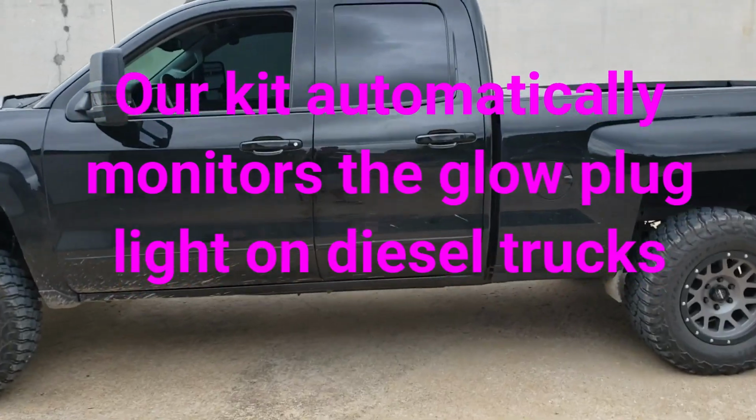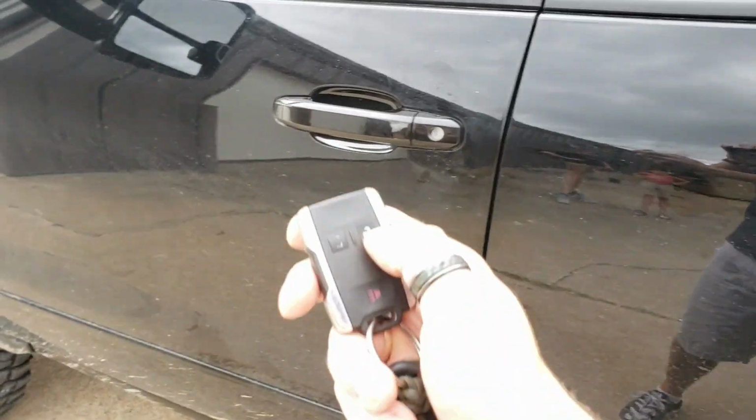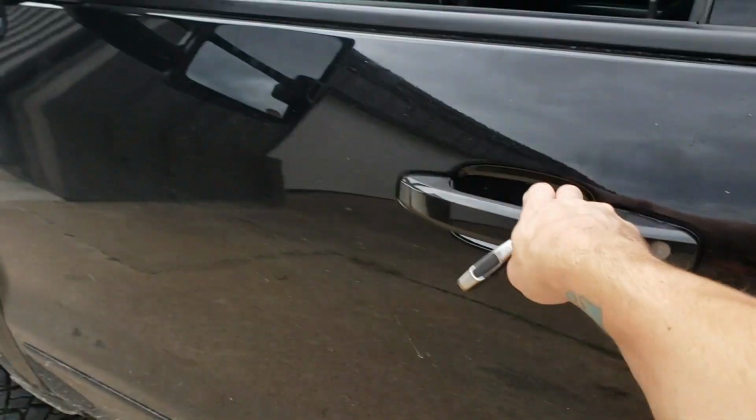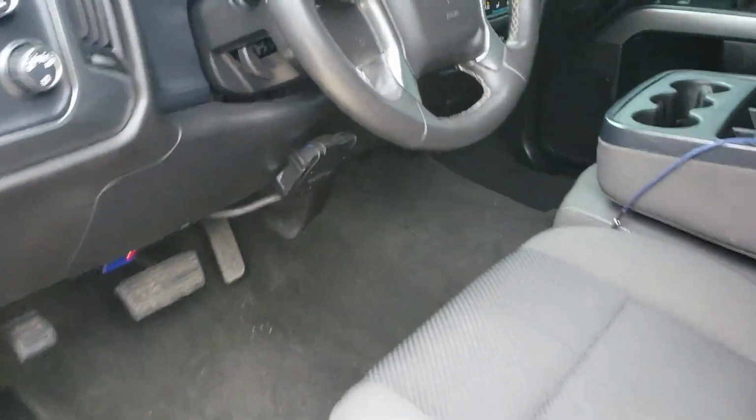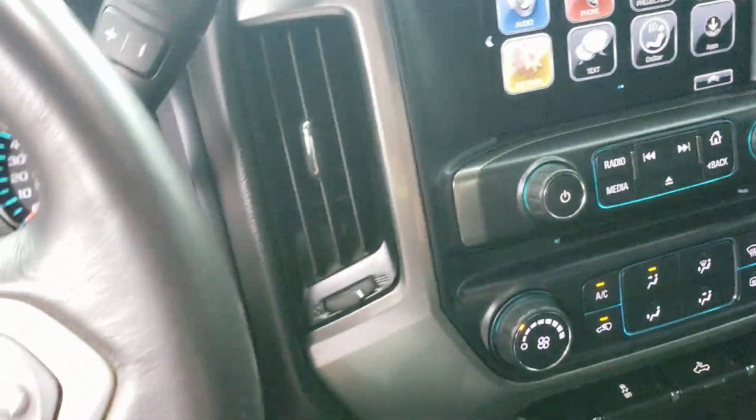Obviously this one's a gas. It does remain locked while it's remote started, so if you grab the handle, it's locked. Just simply hit the unlock button. You can get in. The heater and the air conditioner will stay on to wherever you left it last.